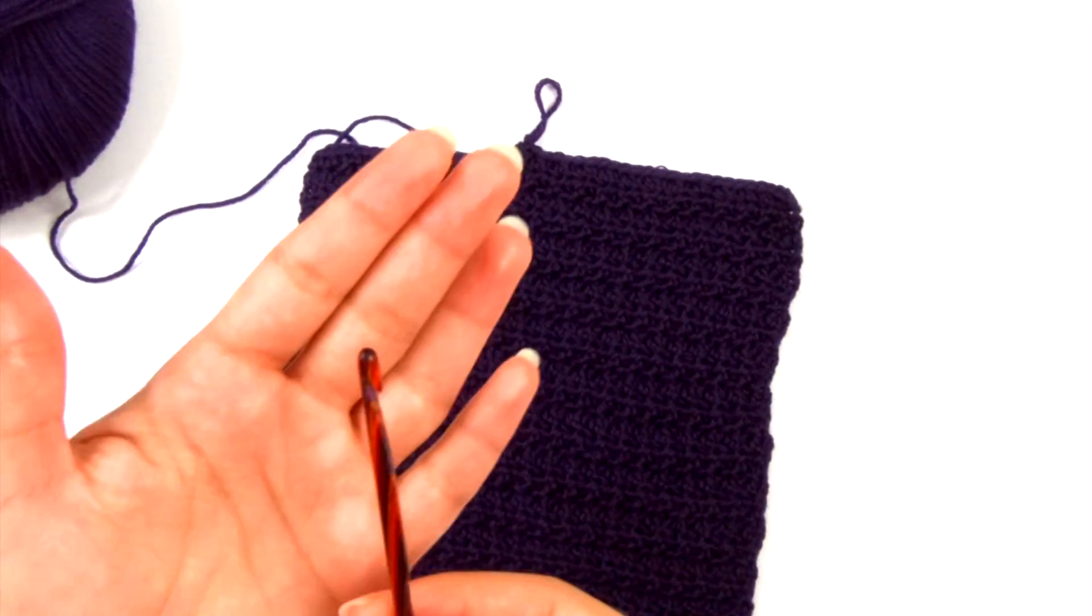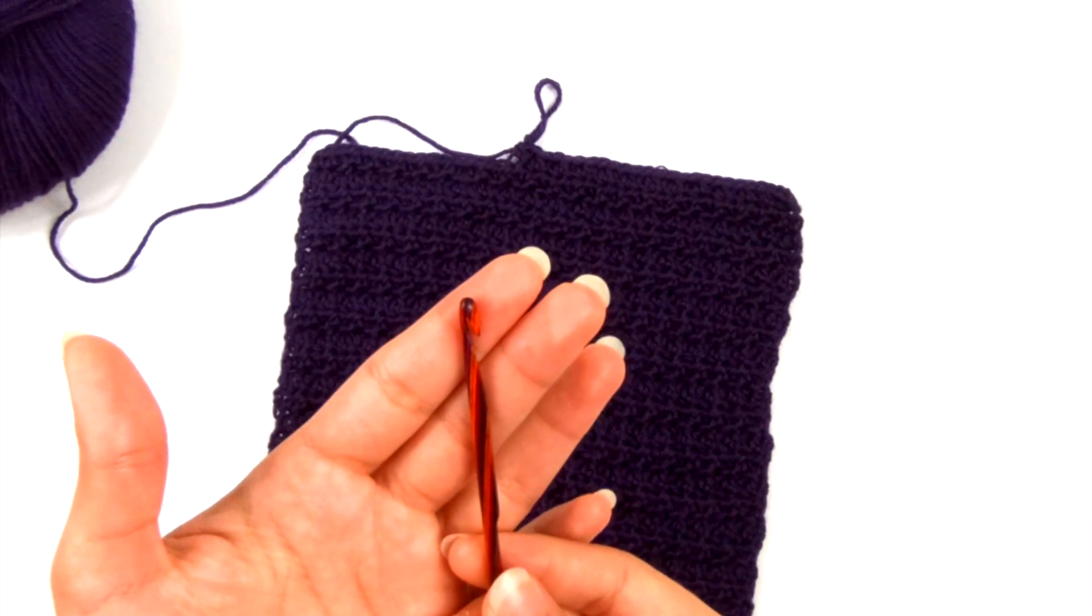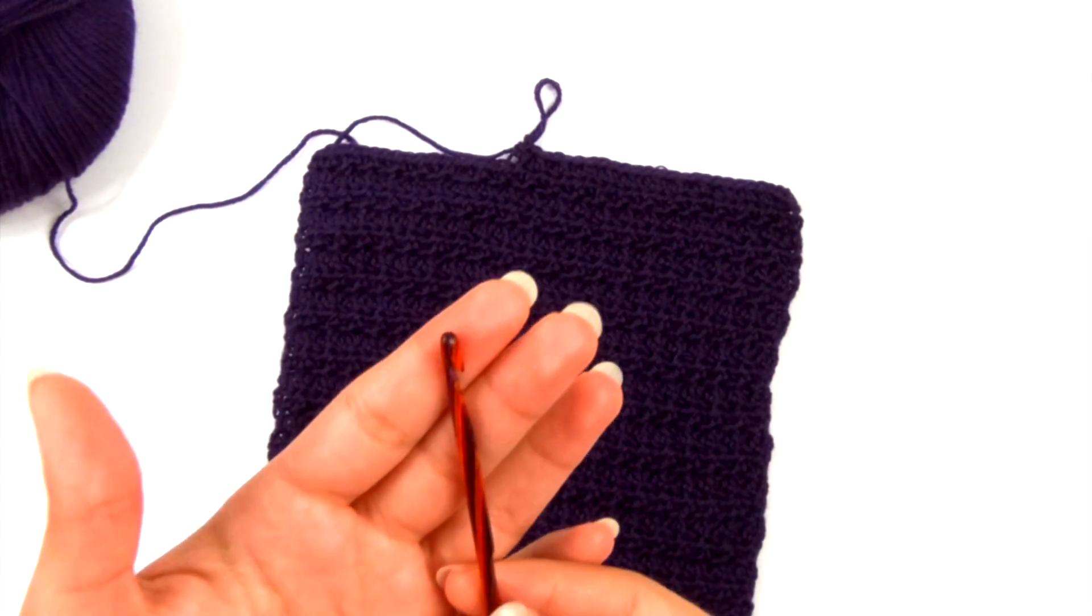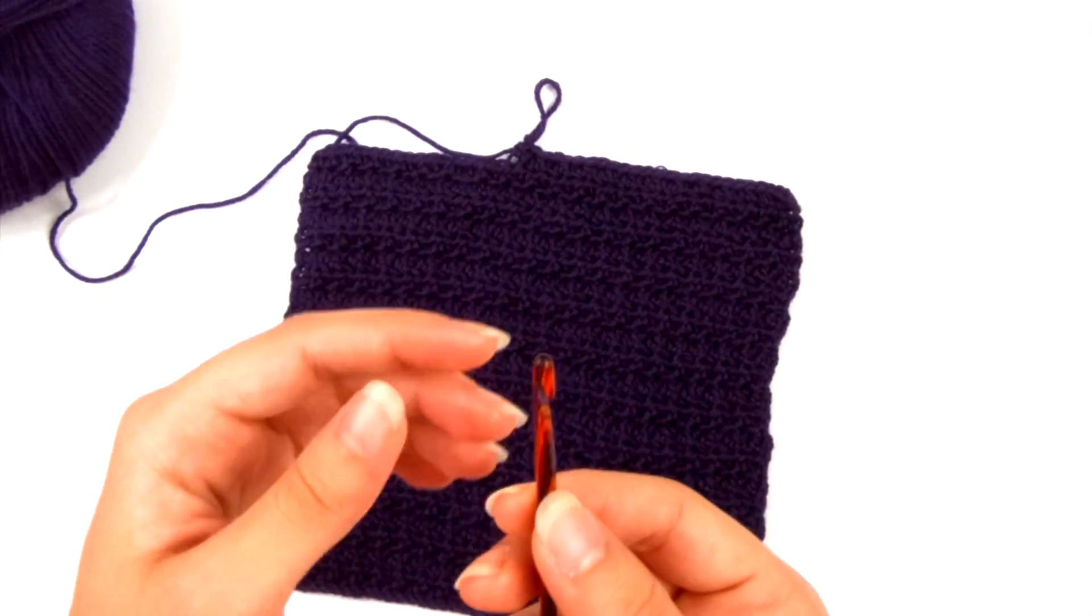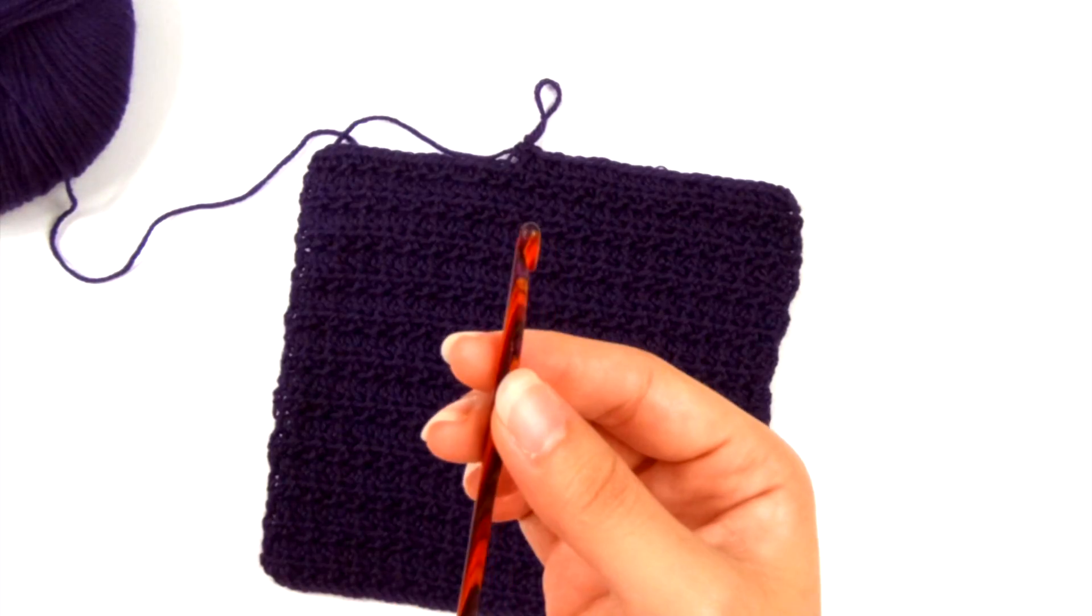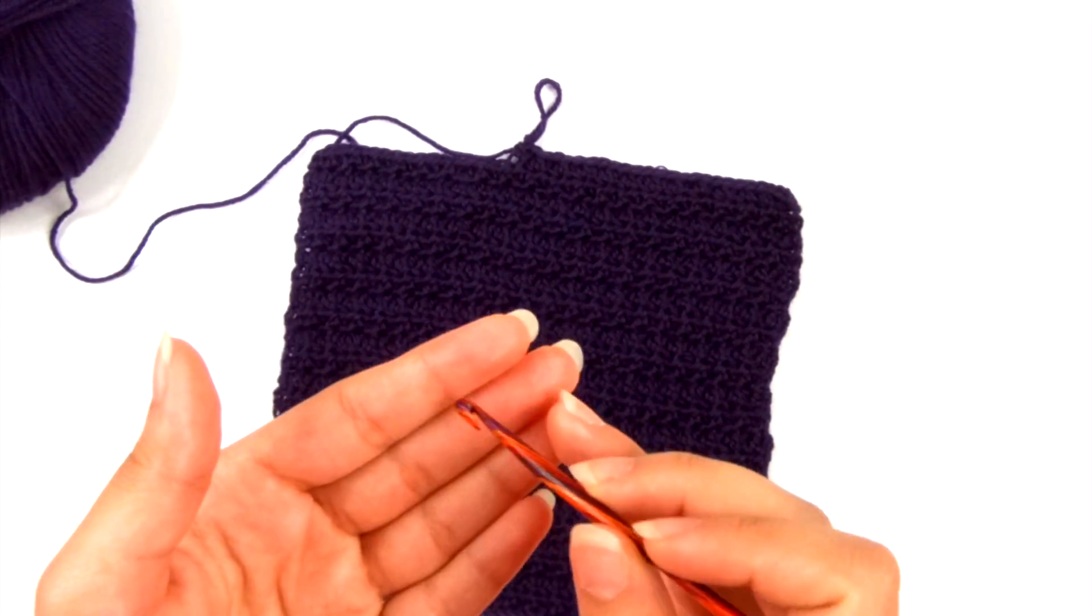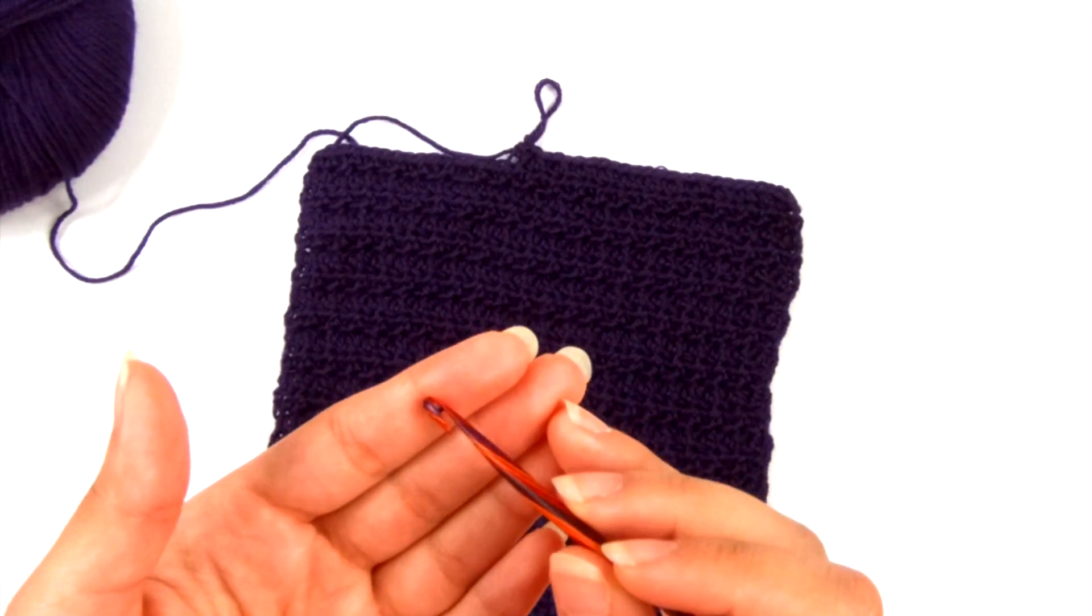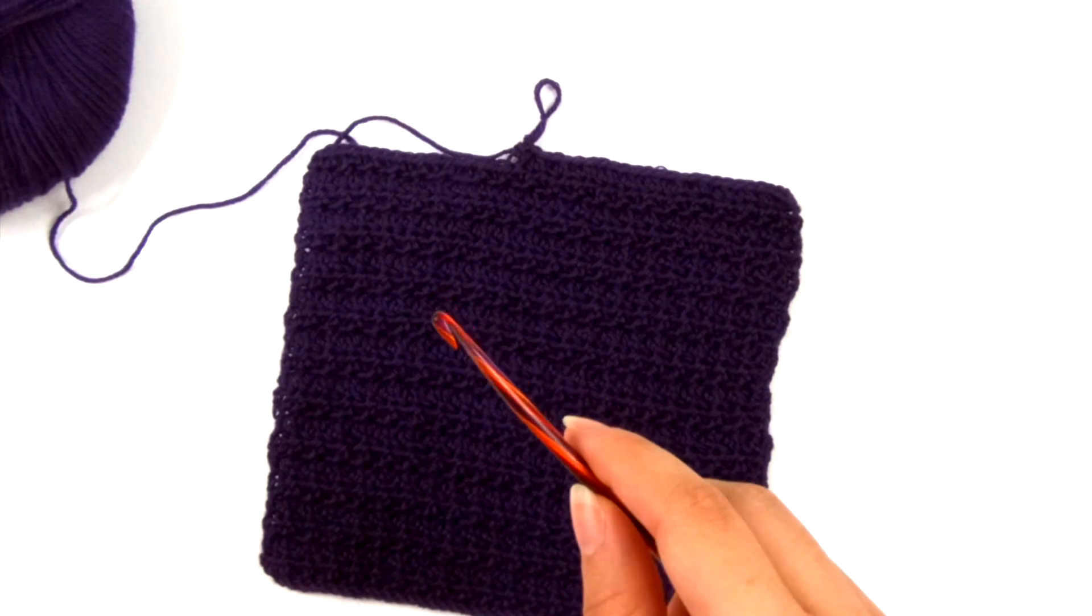So this particular hook has what I think is the perfect tip for a wooden crochet hook. And the reason why I say that is because this is an inline hook. I don't normally go for inline hooks, not because I don't like them, but because a lot of inline hooks have a very close proximity from the thumb rest to the actual hook tip. So it's great for people who crochet pencil style, but I prefer the knife grip where you just kind of hold it like this.